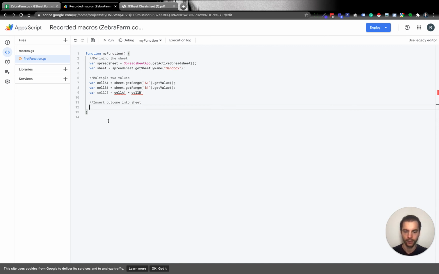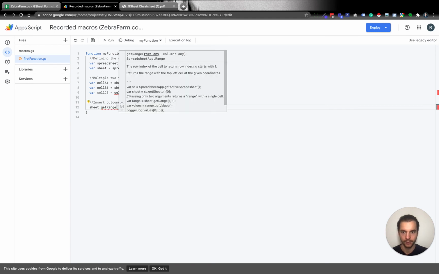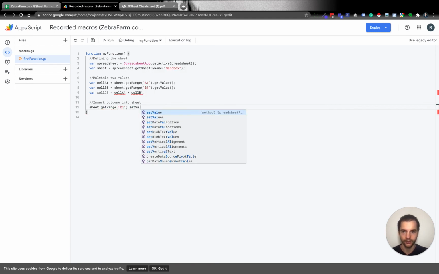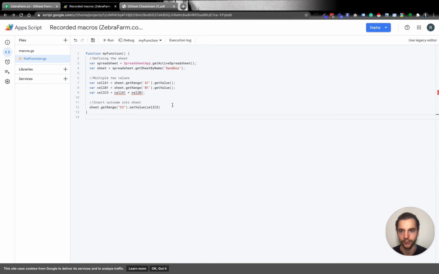So let's do sheet.getRange C3.setValue instead of getValue, and we want to set the value of cell C3, so the variable cell C3. Save. So let's save this.